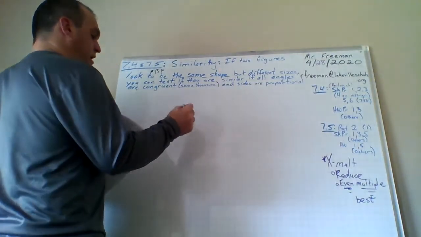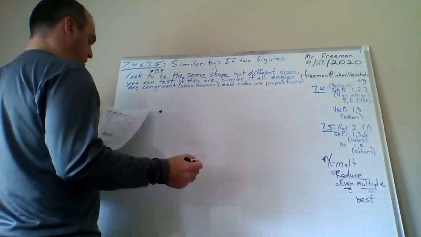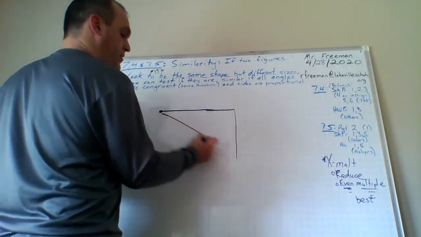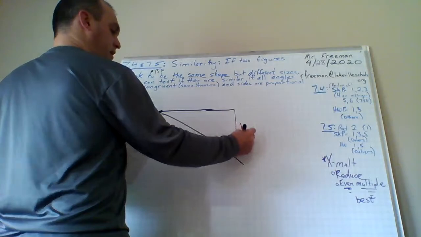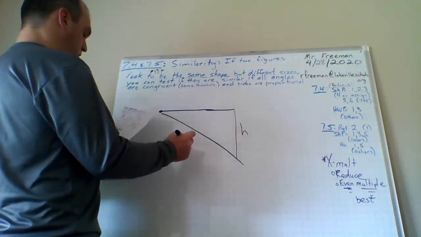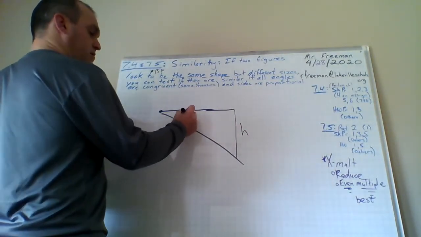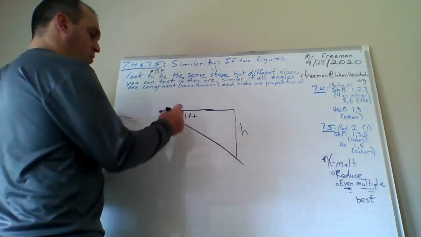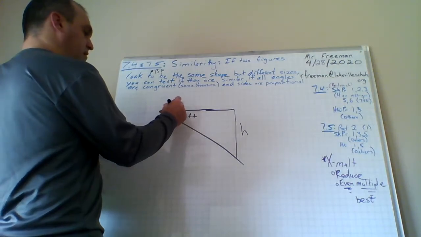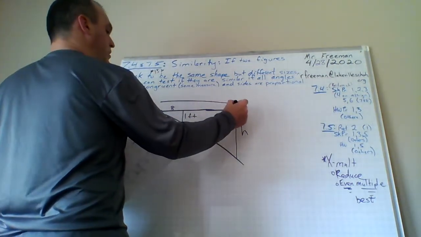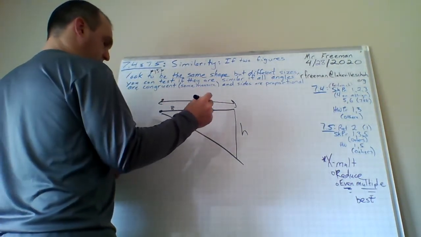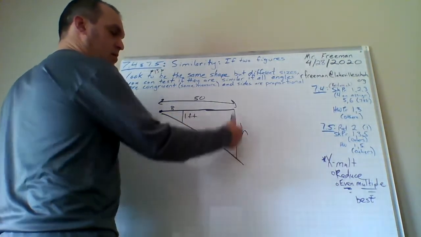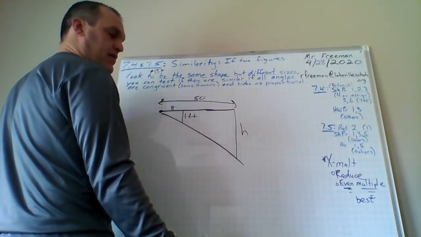How deep is the water? Well, we're at shoreline here, and we go out, and we are going down to this depth of the water here that we don't know is H. But we do know that right at this depth here, it's only 1, or in this case 1 foot. And we do know that that length here is 8. And we also know that from here to here, that's 50. So in other words, we've gone 50 feet out from the shore now. And we want to know how deep it is from the shore if we go that far out.